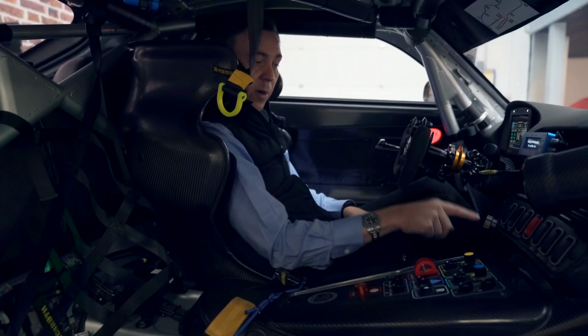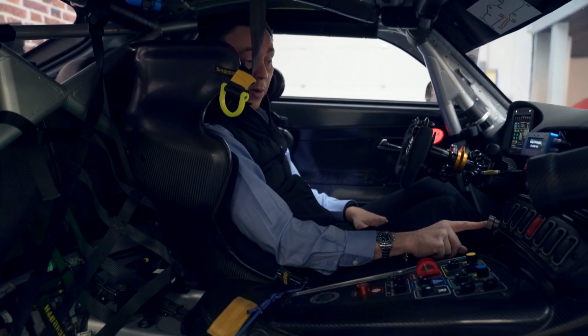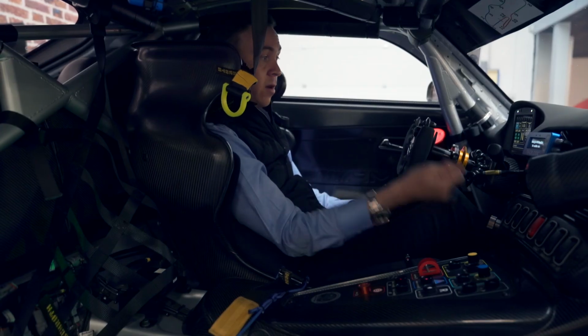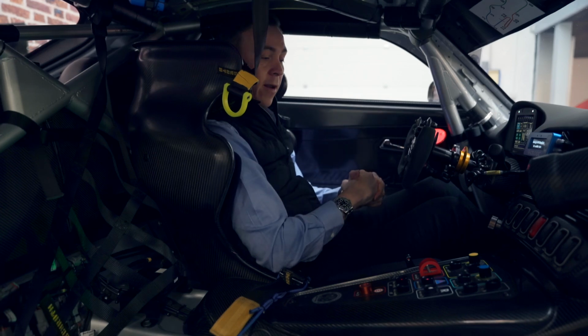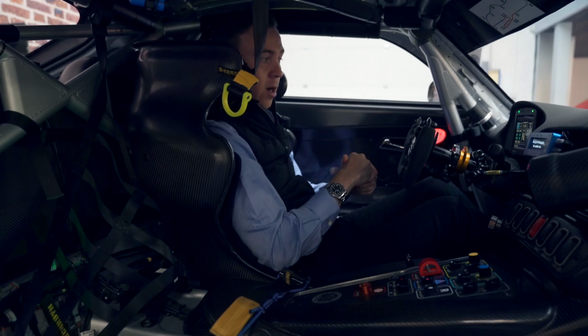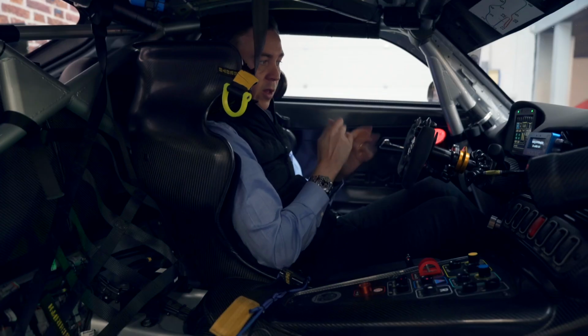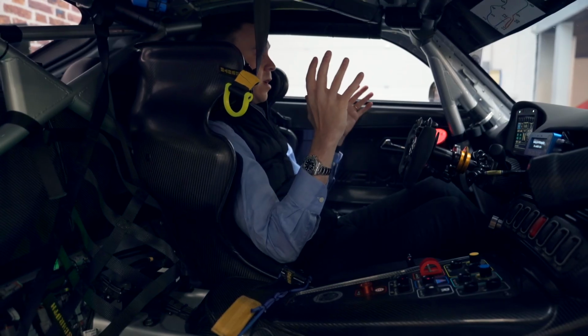And the final thing in the cockpit is this here on the right-hand side of your right-hand knee: the brake bias control, so you can wind more brake to the rear or more brake to the front, which some of the drivers will adjust during the race. Probably more a pro than an am will be playing with that, although I might get asked to change that. But we tend to work to a level that we're happy with, that we've tested with. So in terms of the interior of the car, that's everything.